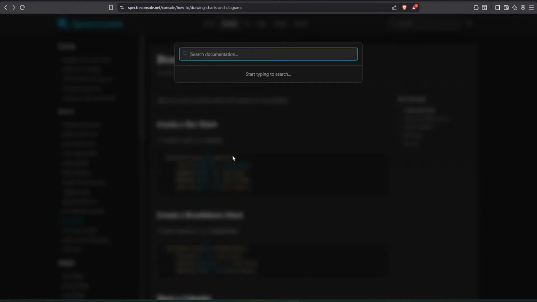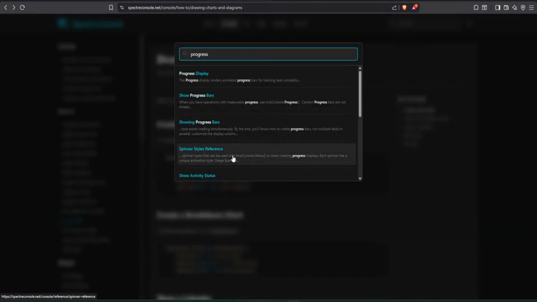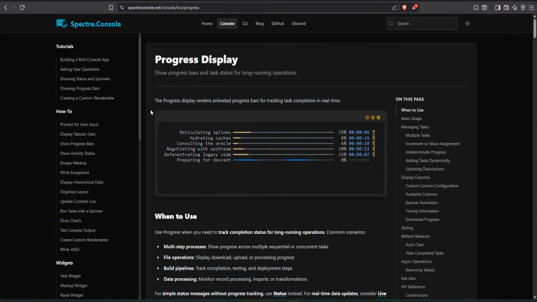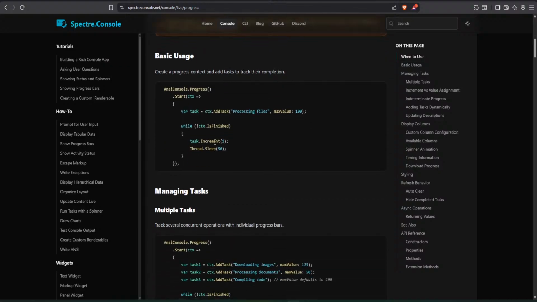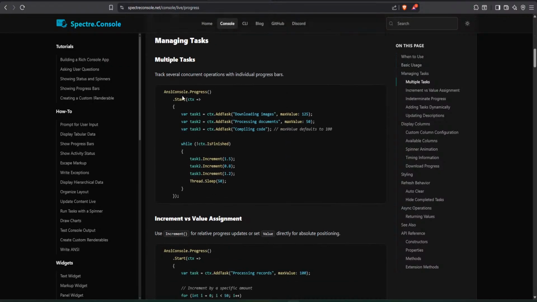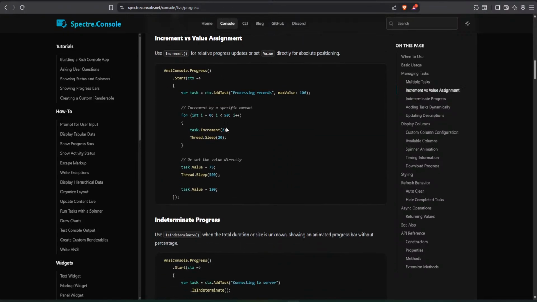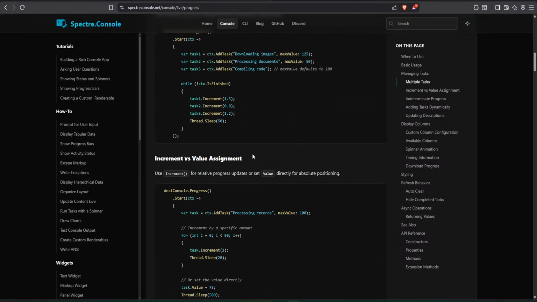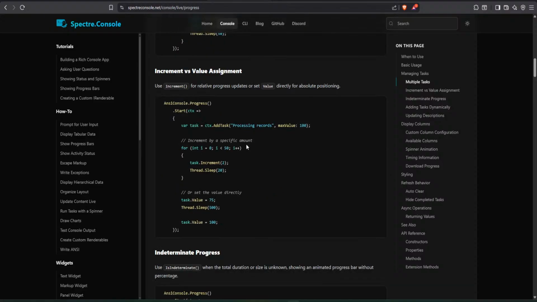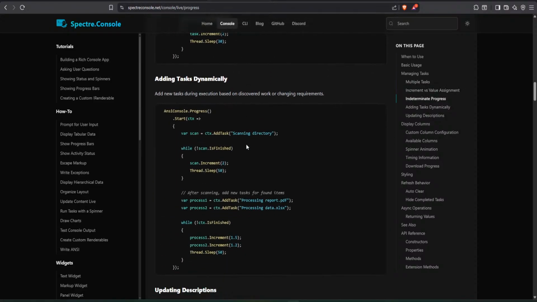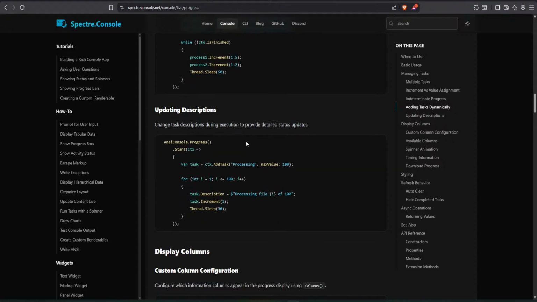Do we have a progress? Okay, progress display. Maybe, just maybe, we could use this. Basic usage. Instead of using it for progress, just freeze it and display the used versus the free space in the disks.